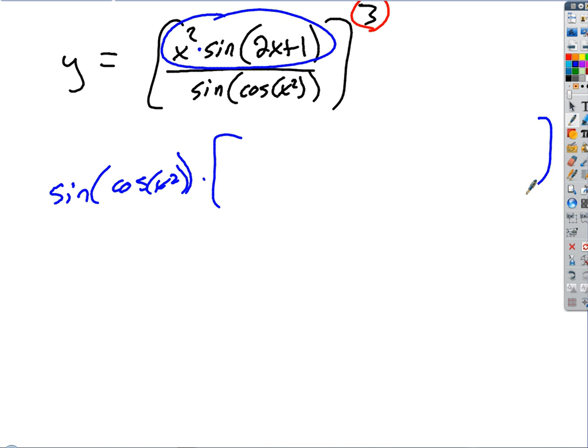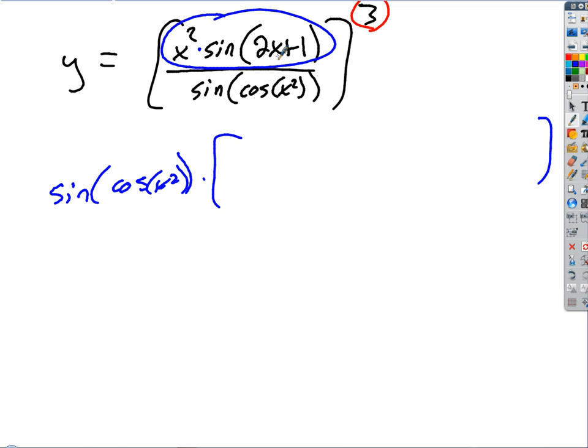Everybody see that? Okay, so inside these brackets, when I'm doing the product rule, I've got an x squared, that's no big deal. I get x squared times the derivative of that. Well, what's that? Okay, but that's two layers, isn't it? That was a chain rule. So that's going to be a chain rule, right?